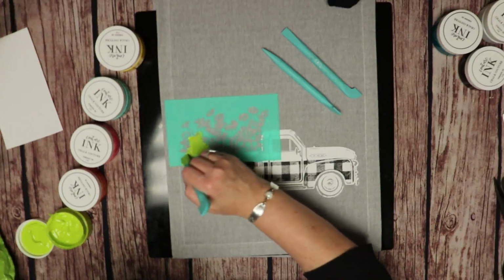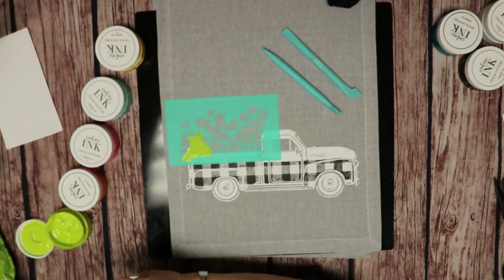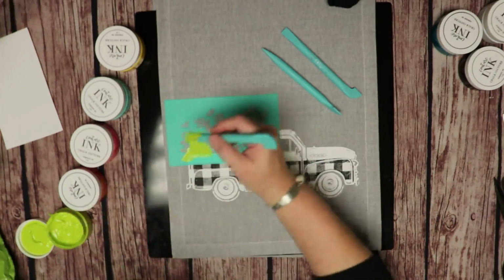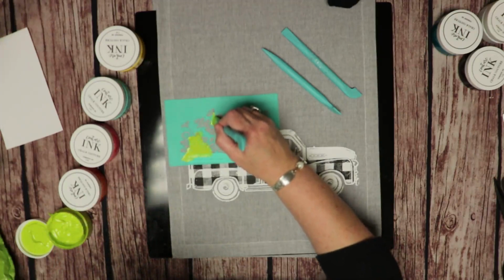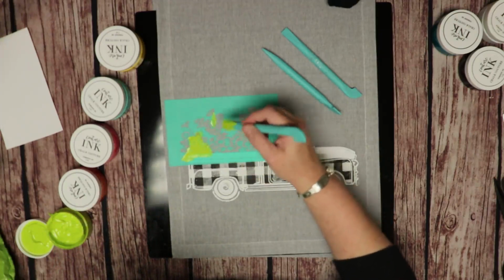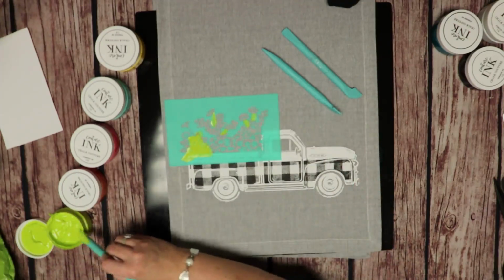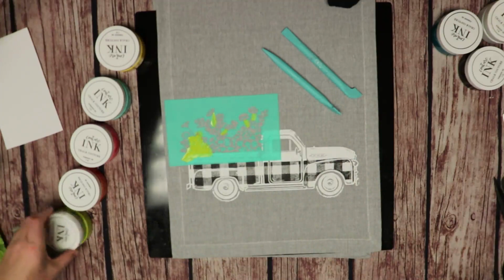So I wanted most of that section to be green. And maybe some of these exposed stems up here. Just kind of hit them like so to get a little green in there, and then I'm going to go over it with more color. So I think that's all the green I want. Let's close that one up.